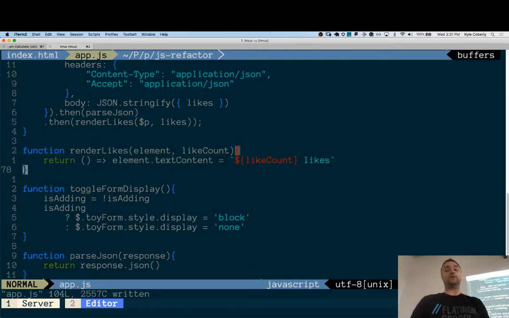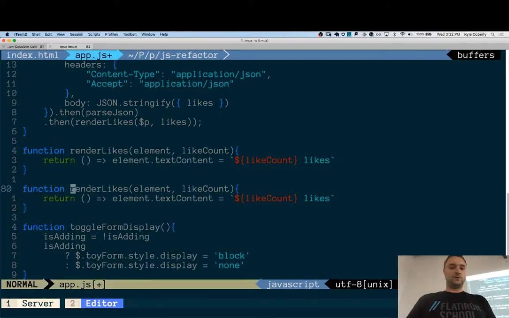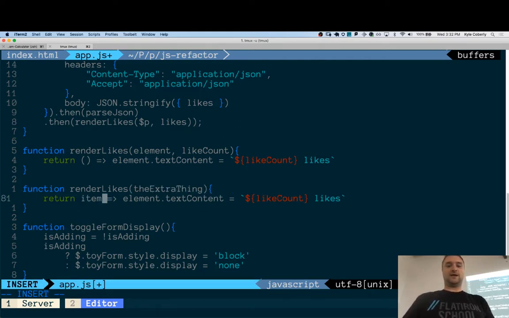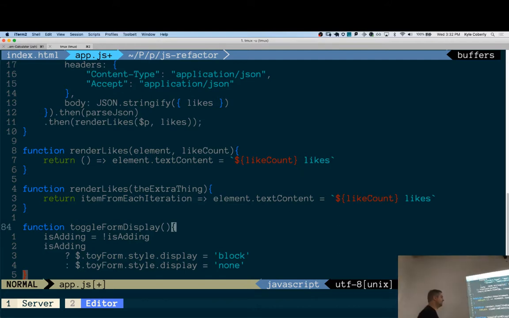Because there's a lot of things in React that work the same way, where they expect a function definition. Like, but I need more than just the one thing, or I have some kind of complicated use case. For example, map. If you have a map function that needs the thing you're iterating over plus another thing, a really common way to do that is you put the extra thing that you're passing in there, and then the item from each iteration there. You're going to call renderLikes, invoke it with whatever extra thing you're going to pass in. This is the thing that gets passed to the map. So it's going to invoke that every time, and there's your item from each iteration. But you also have access to that extra thing every time.